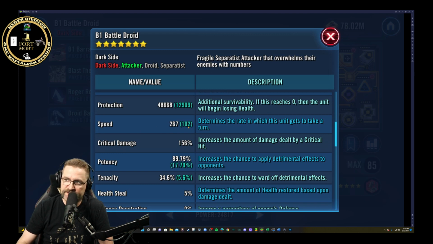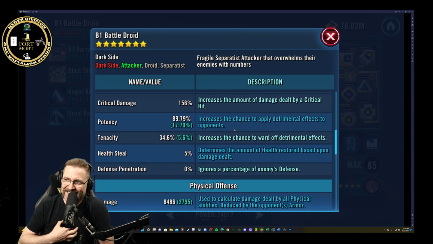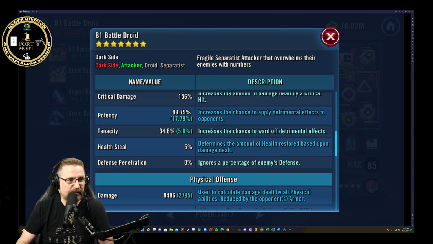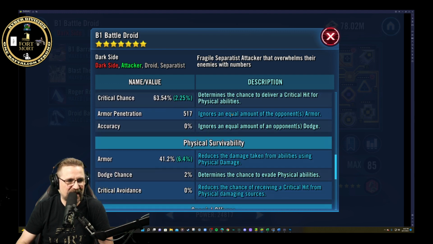I've got him at 267 speed. I personally would like him around 290 or so. I just don't have the offense mods to do it right now. I like him hitting hard. The team gets turn meter, but this would be an unbelievable team if I can get him up to 300. Potency sitting at 89.79%. Excess damage, 2795 extra is huge.